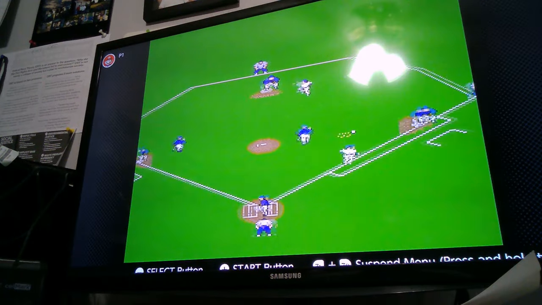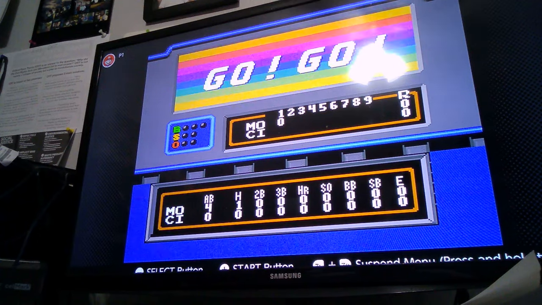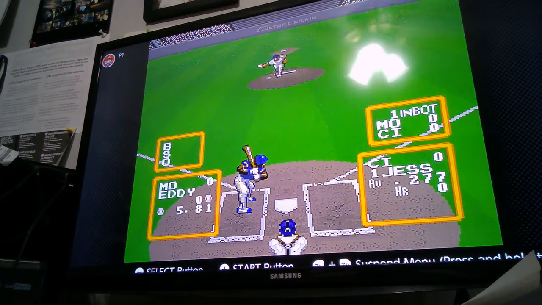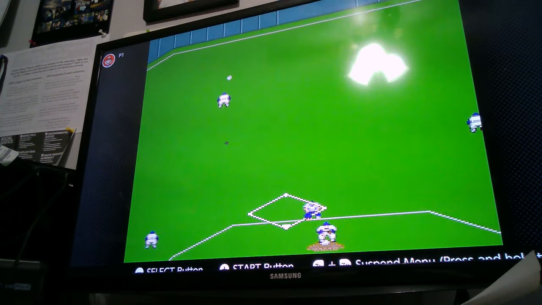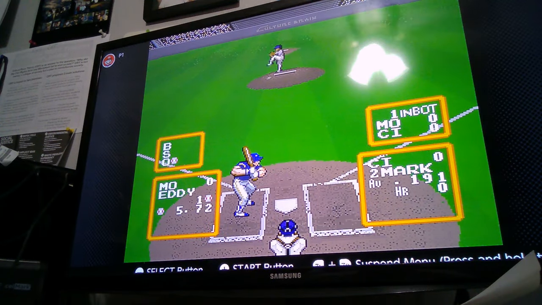Dang it, there's a double. Oh, I've already got two outs. Dang it, yeah. All right. So I will not have last bats. I'm the away team, I guess. Let's see if I can catch this. There we go. Getting the fielding down better.